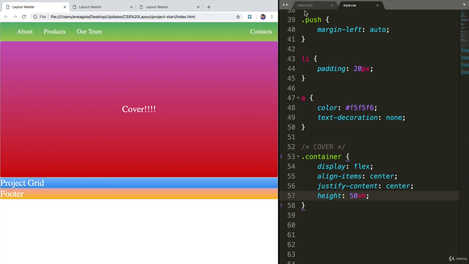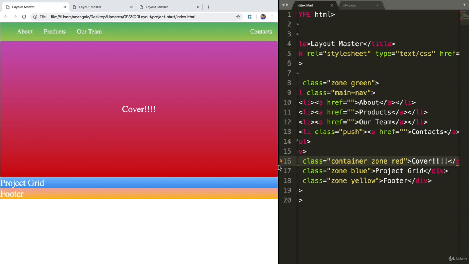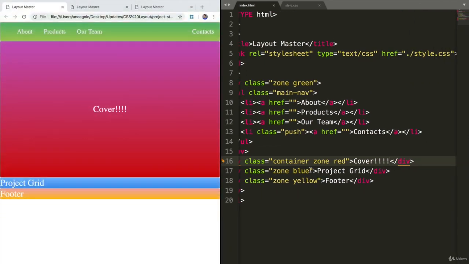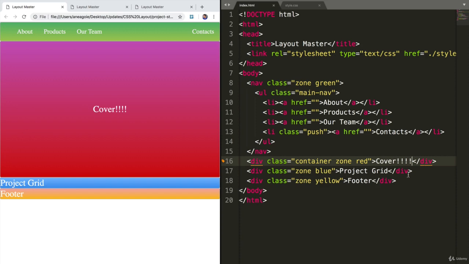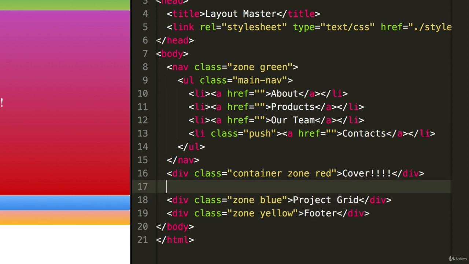First, I want to go to the HTML page. And now let's make this a little bit bigger. In our project grid div, I know I want to use CSS Grid, so I'm going to create a wrapper around this project grid. So I'm going to have a div.